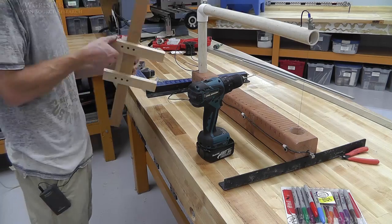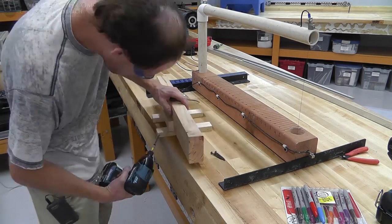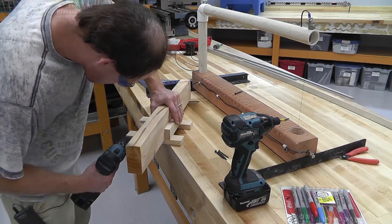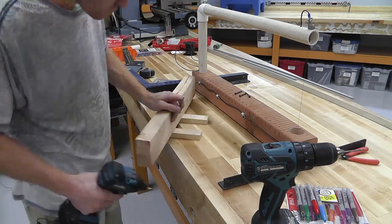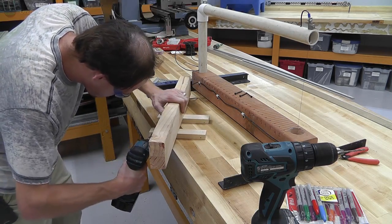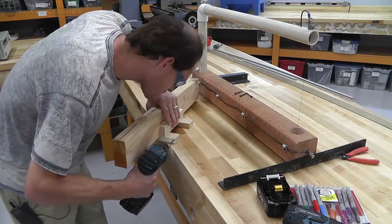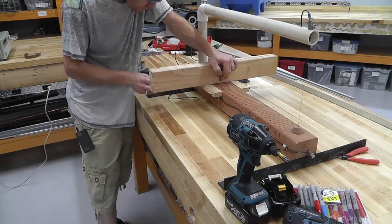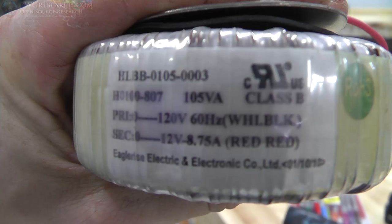So here I'm drilling holes in the side of these little pieces of wood so that I can set this in there later. So I ran the screws in and out, in and out, in and out to kind of make it loose because I want to be able to use a screwdriver. So I drilled holes and then ran the screws in there, but they're tight, so they're not loose in there.